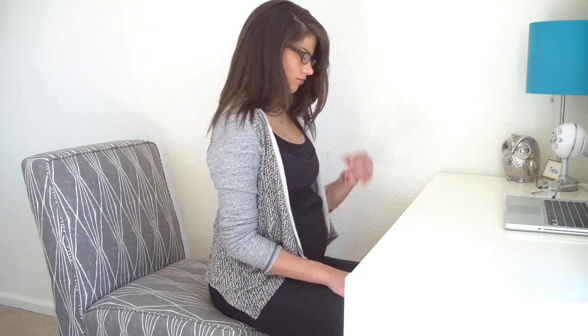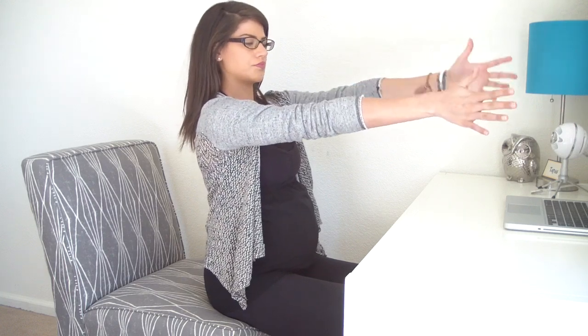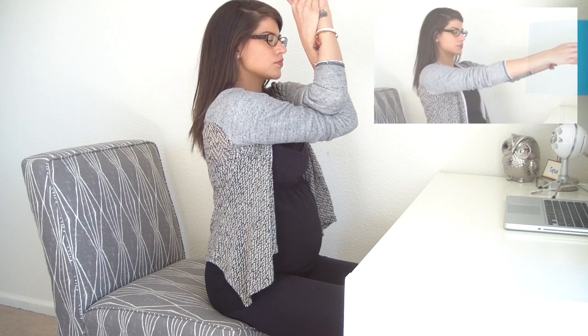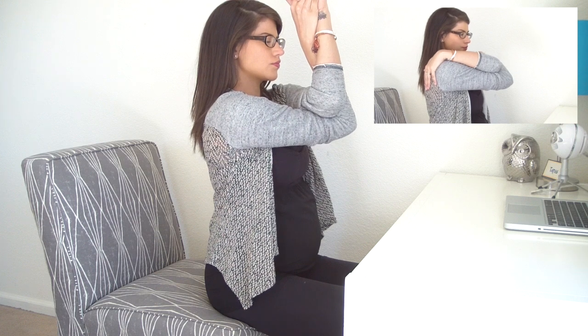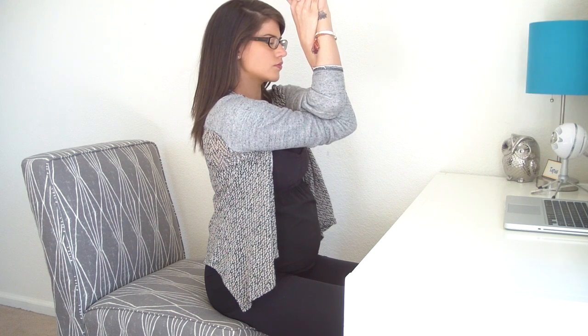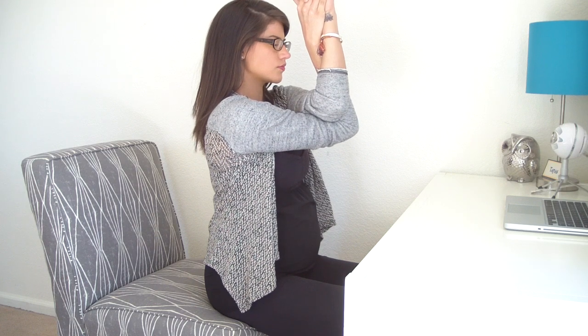Draw your chin back to center. Release your hands into your lap and take a few shoulder rolls, just shrugging your shoulders up to your ears and down your back. For eagle arms, extend your arms forward, then cross right elbow underneath your left, bend at the elbows, and cross again at the wrists. If this is a little confusing or you're feeling really tight, you can just take a bear hug instead, grabbing onto your shoulders with your right elbow underneath your left. Lift your elbows up to shoulder height, melt your shoulders down your back, away from your ears.